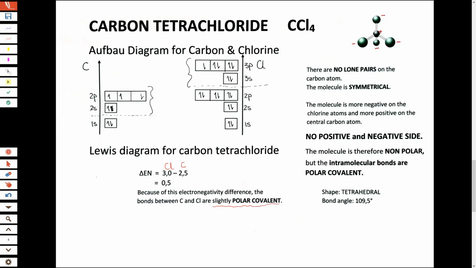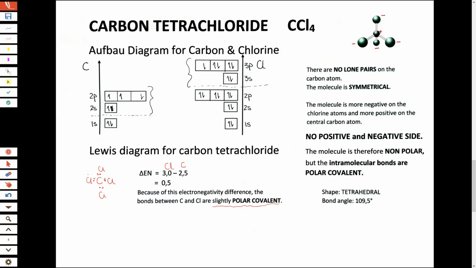So I'm going to start with the element that makes the most bonds. And which element is that? It would be the carbon. Carbon makes the most bonds. Carbon has 4 valence electrons. So you put 1 at the top, 1 on the side, 1 at the bottom, 1 on the side. Each chlorine has got 7 valence electrons with 3 lone pairs and 1 unpaired electron. So I'm going to put a chlorine to the right, a chlorine underneath, and a chlorine on the left.